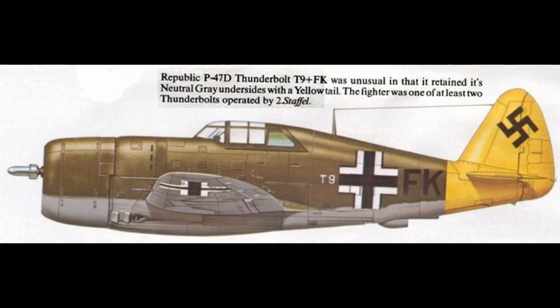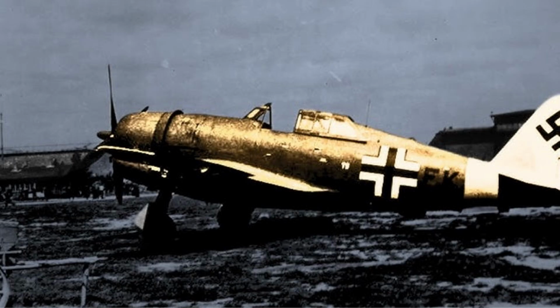He rolled into a dive to test high-speed characteristics, and the aircraft responded with an enthusiasm that bordered on violence. The P-47 accelerated past 500 miles per hour in a steep dive, reaching speeds where the controls stiffened dramatically as airflow compressed around the airframe. At this speed, recovery from the dive required both hands on the control stick and considerable physical strength. The aircraft was approaching the limits of compressibility that would not be fully understood until the jet age.